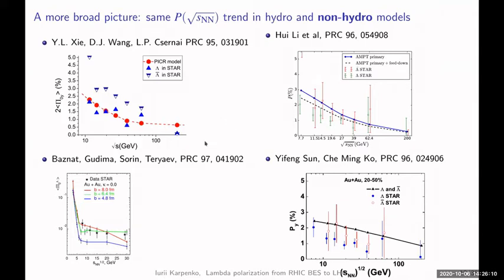Practically, what was done in those calculations is method number one, which I was showing on one of the first slides. There was an underlying transport evolution, which was coarse-grained at some moment of time. Once it was coarse-grained, the same formula was applied to compute the mean polarization of lambda and anti-lambda. Again, I hope that it will be discussed much more extensively next Monday.